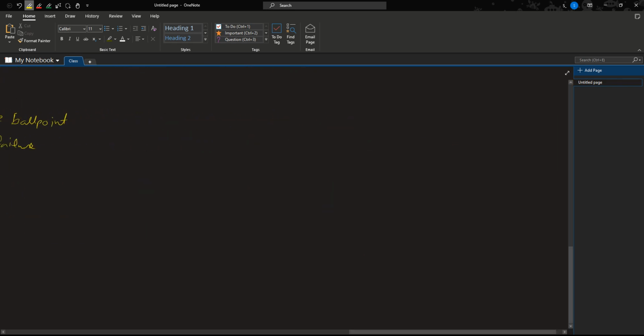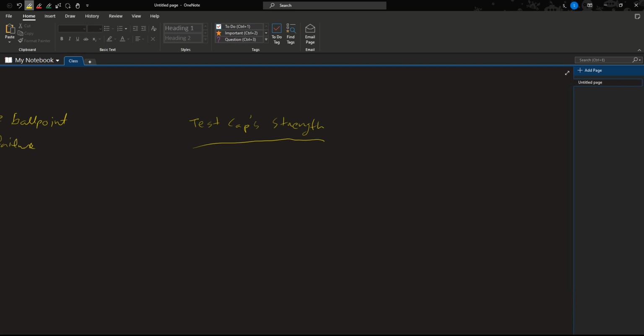Let's take an example from earlier. We are testing the strength of the pen cap. It involves determining whether the cap is strong enough to withstand pressure without breaking.